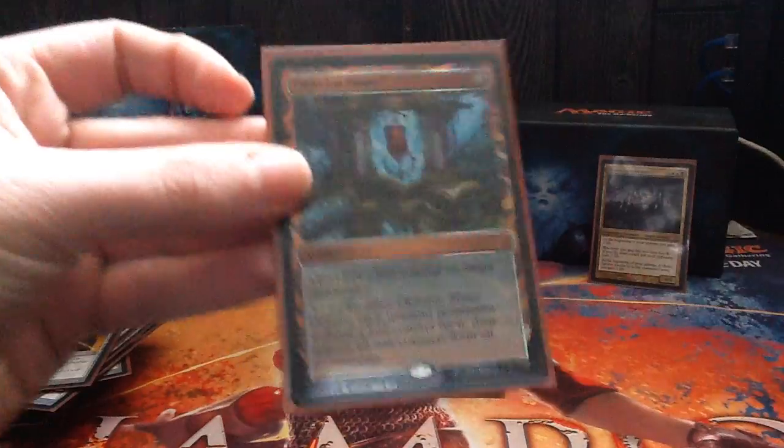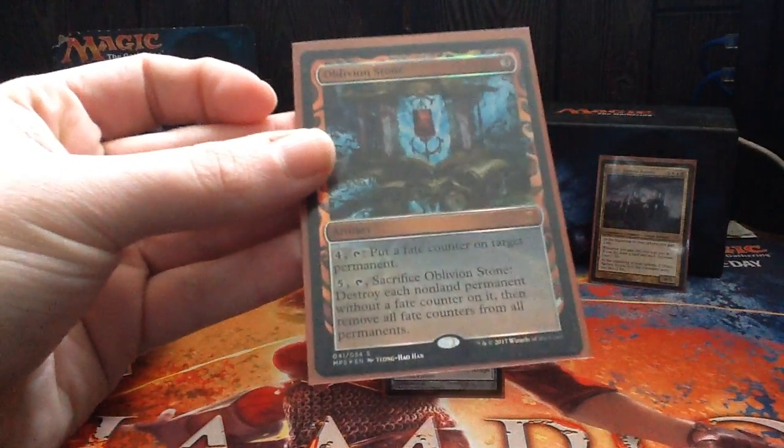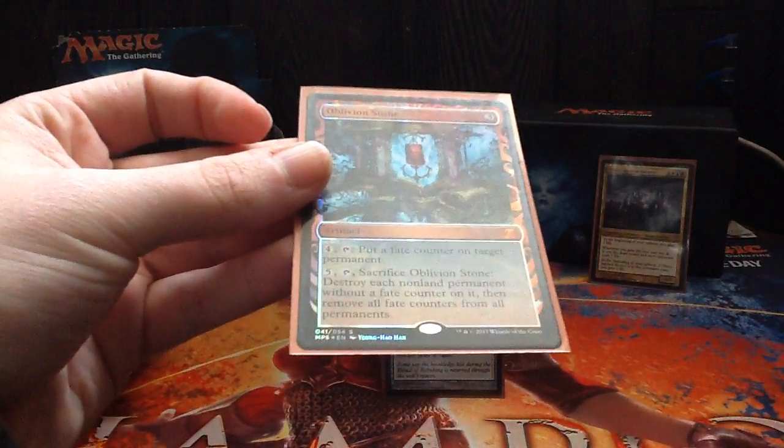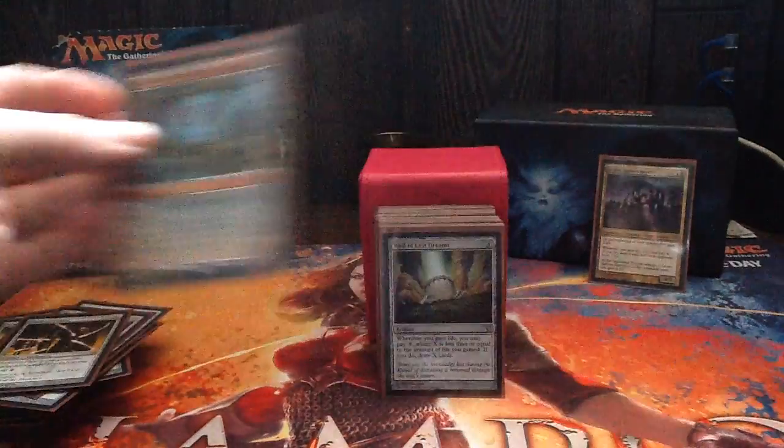Oblivion Stone. Targeted removal. 3 mana to play it. 4 mana to tap it and put a fate counter on target permanent. Pay 5, tap, sacrifice Oblivion Stone: destroy each non-land permanent without a fate counter on it, and then remove fate counters from all permanents.